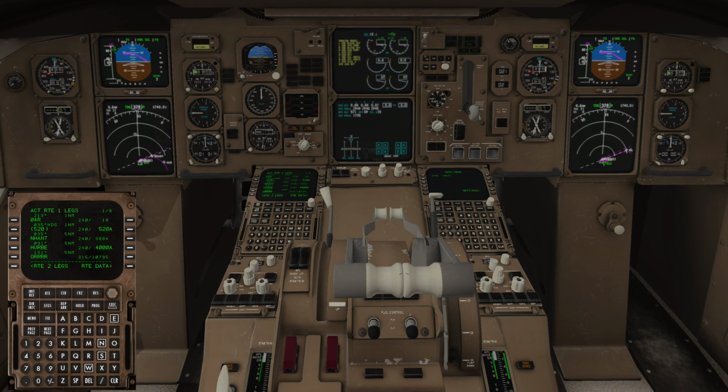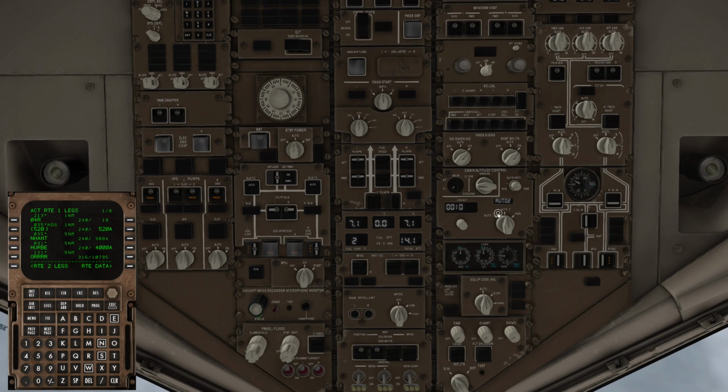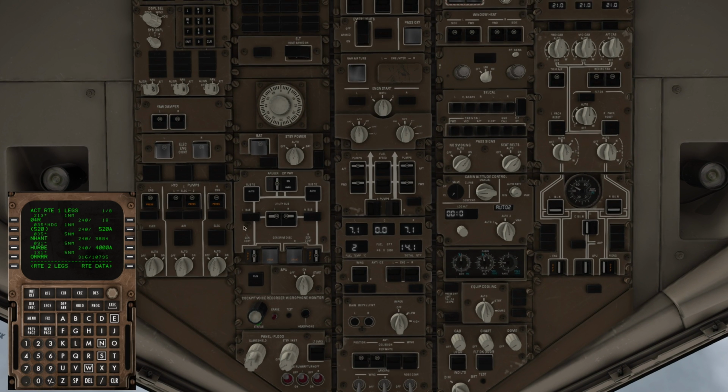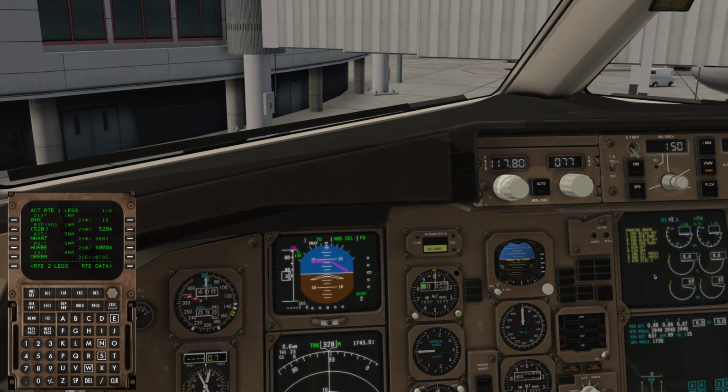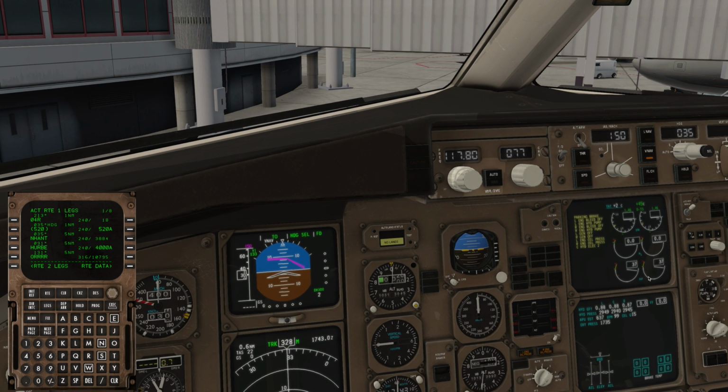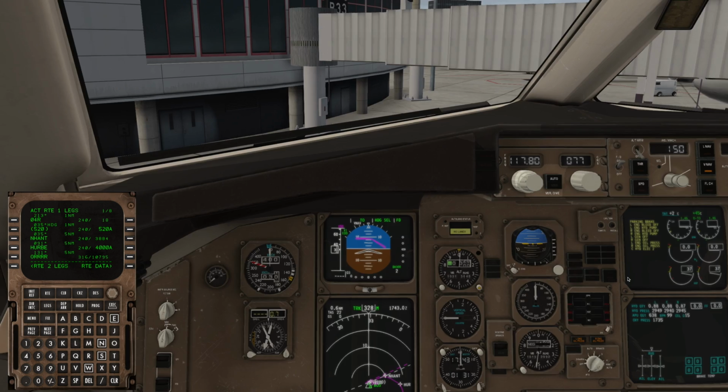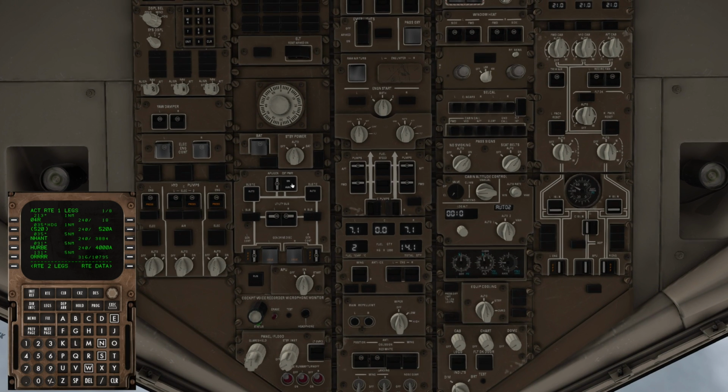You hear that click sound is a sure sign, hopefully, that the APU generator is online. And just a quick look on the messages here. It doesn't say generator offline, and it's up to about 640 on the EGT, which is what we want. So let's go up here now and switch ground power off.